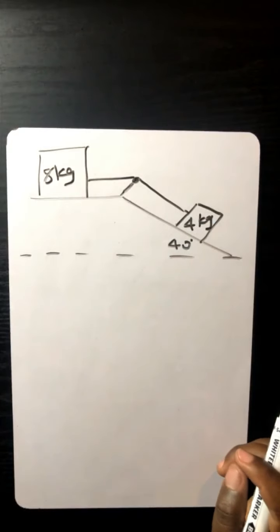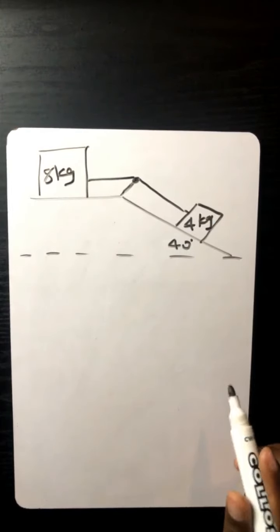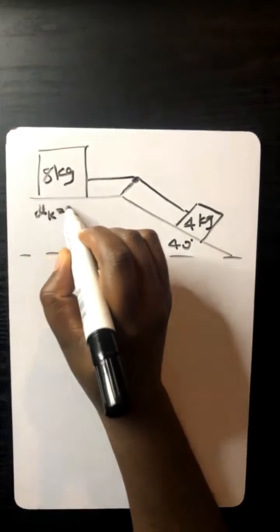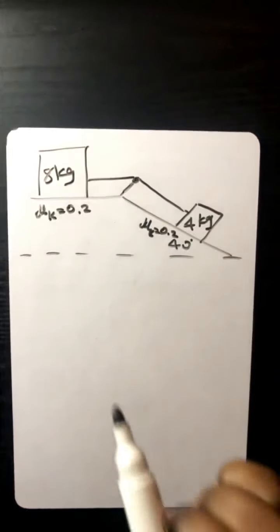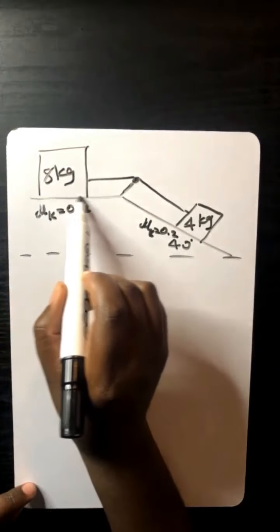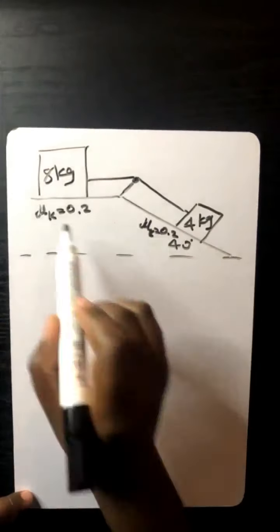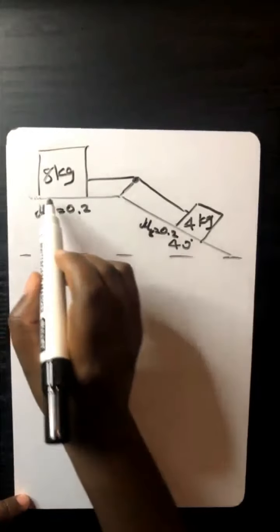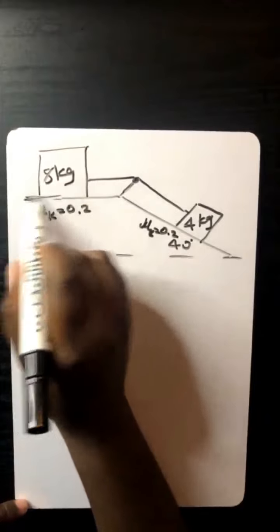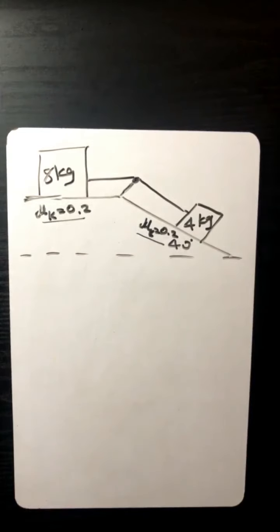So they said the kinetic friction for both. So you can just say mu k for this one is 0.2, and also mu k for this one is 0.2. So in your head, LB, you notice that that surface is actually the same throughout, isn't it? So if it was different values there, it could mean maybe that portion is tar road, and that section is gravel. That could be the reason why you possibly have a different mu there and there, or a different kinetic friction. Do you have an idea there, LB? Does it make sense there? Wait, can you explain again?